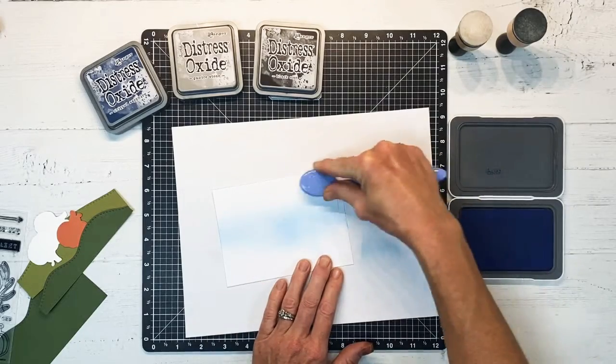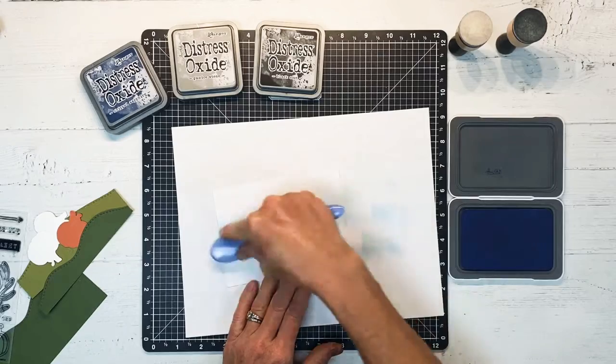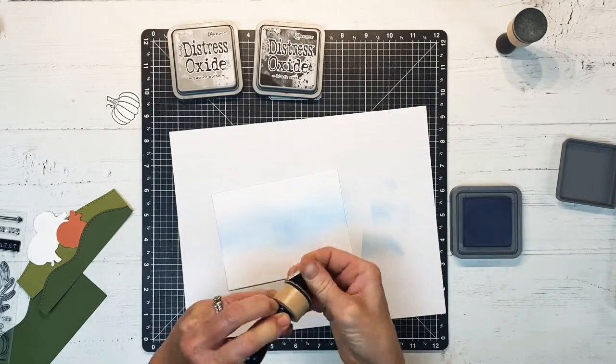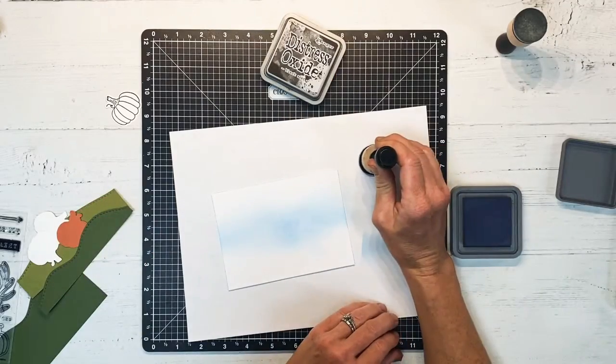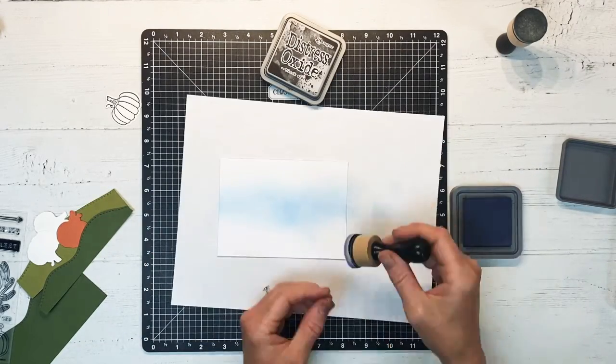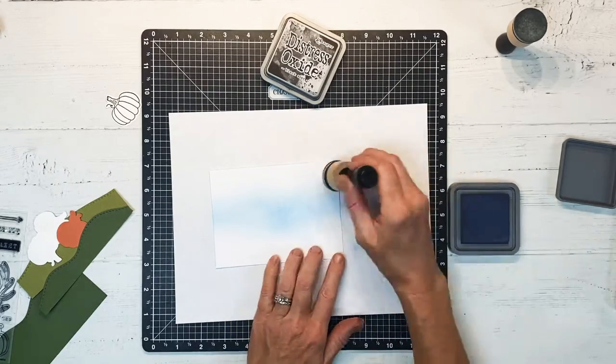Now this Carolina blue ink is an alcohol ink. It's awesome for so many things, but you'll see how the Distress Oxides are different. They are a blend of pigment inks and alcohol inks. So they sit on top of the paper. You have more time to work with them. They're just really smooth and they're really great for ink blending.